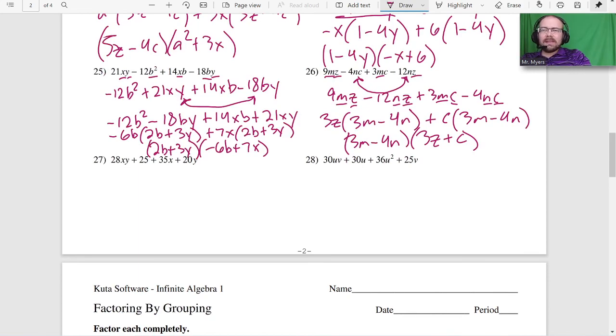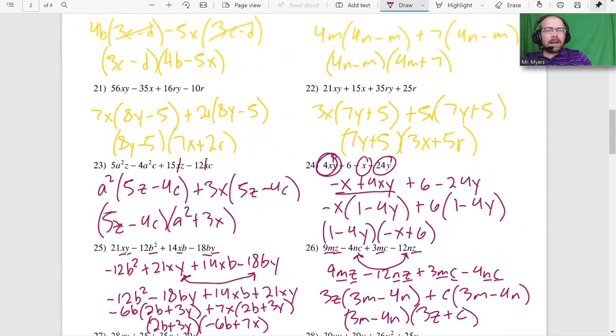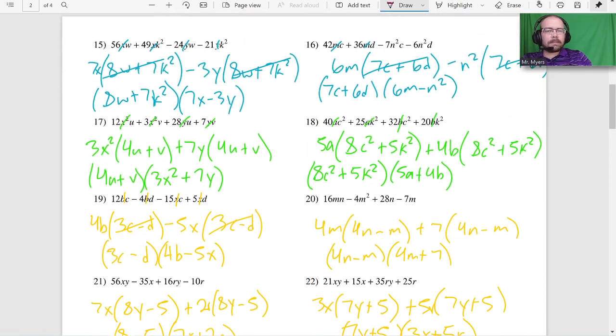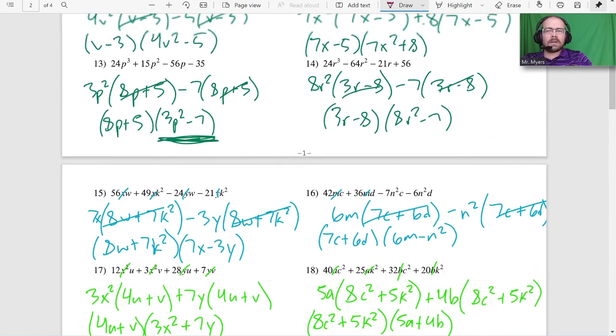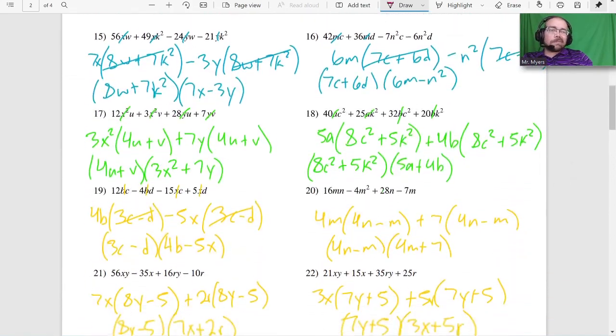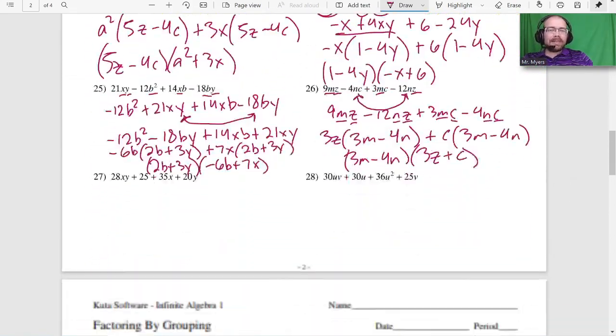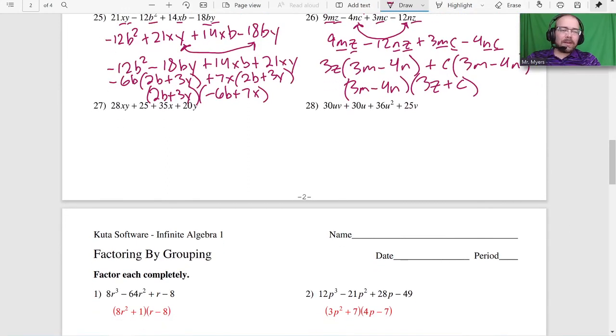Let's see. We didn't end up running into that problem, I don't think, where we had the difference of squares. I didn't see one. I was expecting that, and we never did. Huh. Okay. Well, at least you were warned. They didn't have any of those, and we're already running on a lot of time here. So I'm not going to show you extra stuff, but if you do run into a difference of squares, when you're done with your factoring by grouping, you do want to keep going. Normally, your teacher will count you off if you don't. Okay.